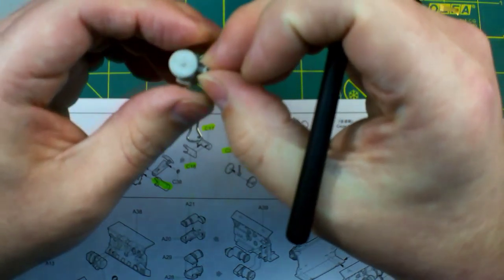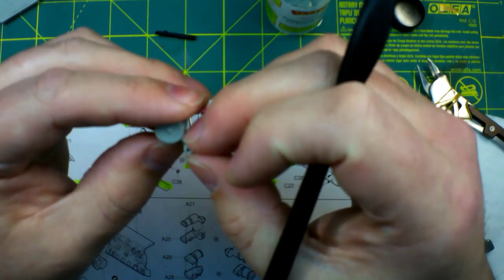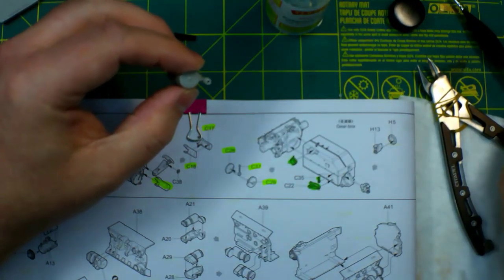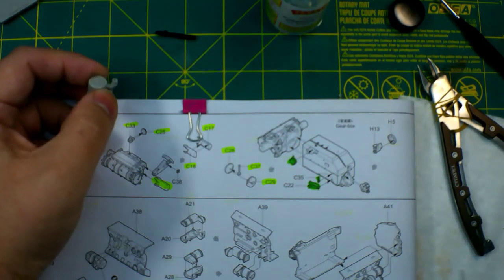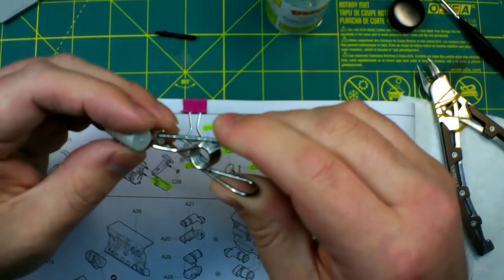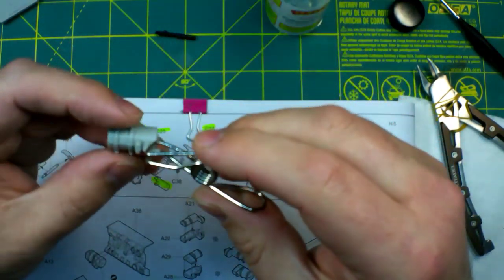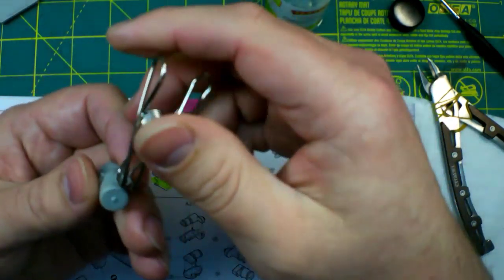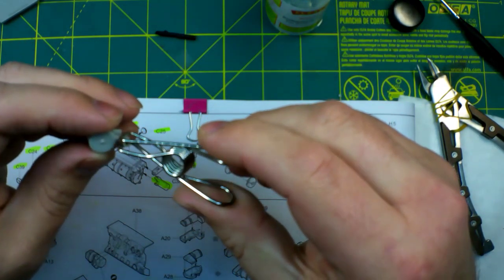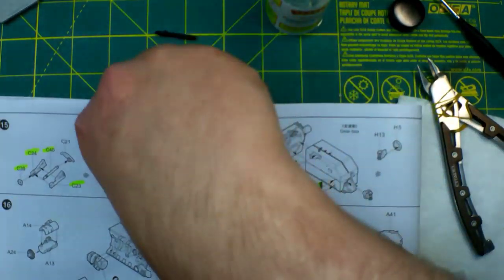Now I have this little section right here I need to do. So what I'm going to do is clamp it first, because I don't want it to ooze out if I put the glue in and then clamp it. And you can already see it's going to need a little bit of filler work. I'm just using this kind of chip clip thing, and I don't like that one. I need just more of these binder clips here.